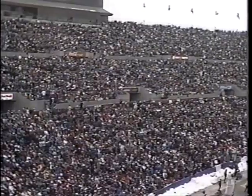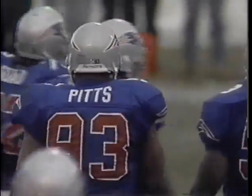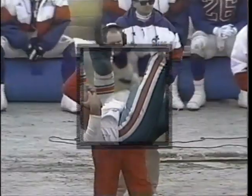Mitchell swept under, and Mike Pitts got him. Second sack of Scott Mitchell by the New England defense. Well, Mike Pitts came up big in this particular series. I mean, it's a super fake. You saw the entire defense slide in that direction, but Pitts just chased him down after coming off the block. Good job by the defense.